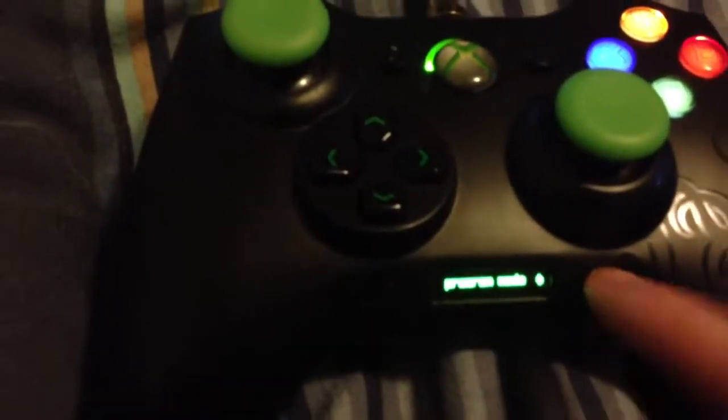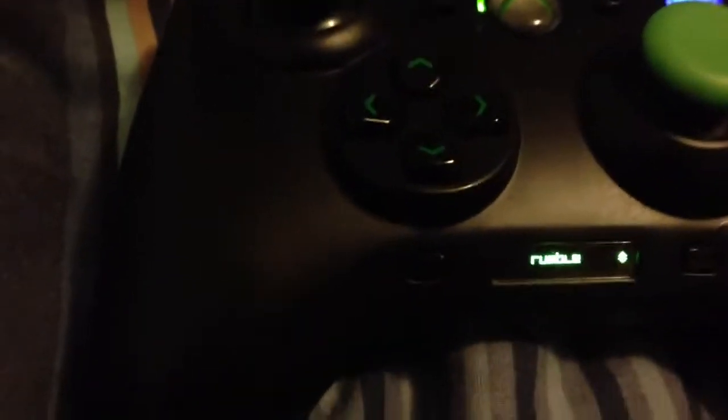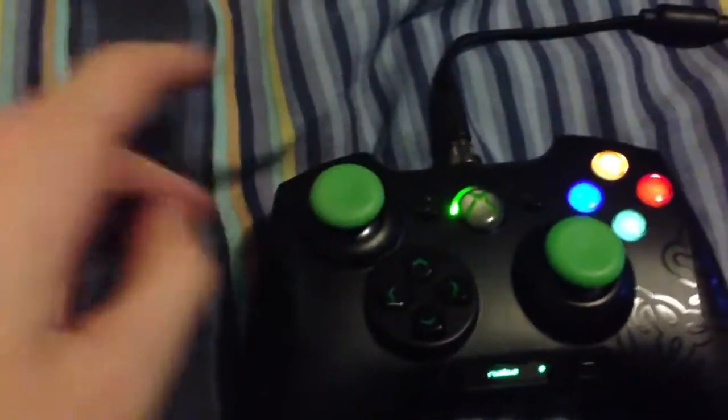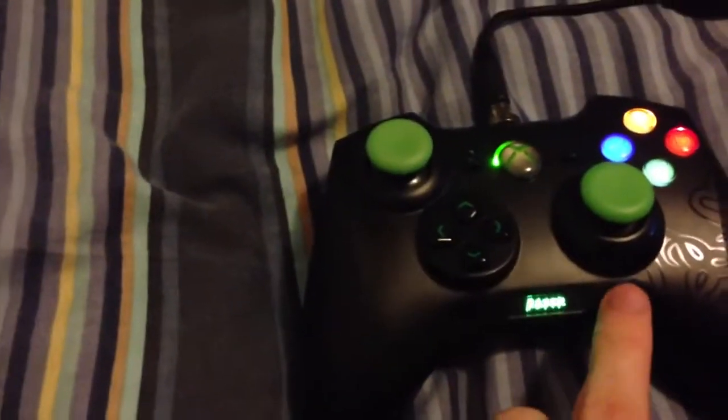It's a nice little screen. Yeah, you press that, you get the program mode, and then you can press down, you go in test mode. Press down rumble, you choose whether you want vibration in your controller or not. A lot of pro gamers, competitive players, will say you don't want vibration. Some people like vibration, some people don't, so it's a choice you have in the controller right there.